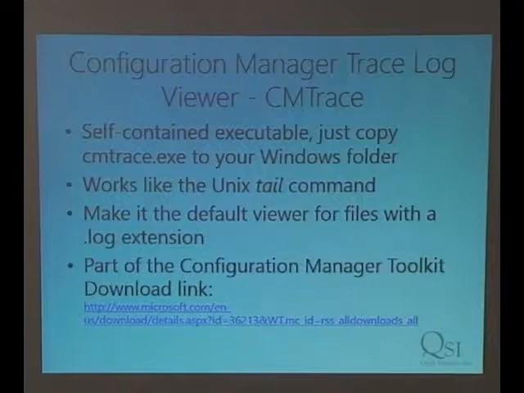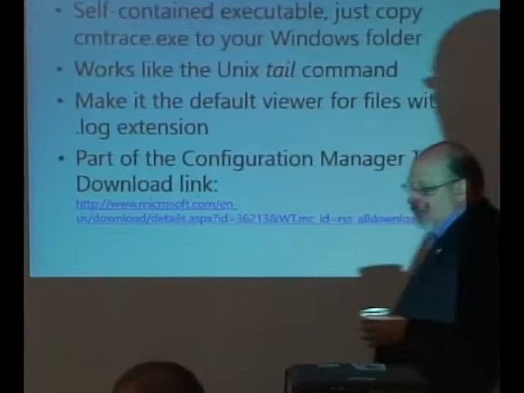This is the tool you want, cmtrace.exe. It's part of the Configuration Manager Toolkit. Now, they made it for Configuration Manager people only, right? Well, don't tell Keith this, but anybody can download the toolkit for free and extract cmtrace, and believe me, you won't be sorry you took the time to do it. So what does it look like? By default, I think I've got one right out here.